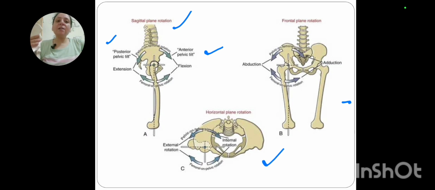The third motion is in the horizontal plane and transverse axis, which is the rotational movement. This takes place in bilateral stance when we are walking and in double limb support. When the right foot is ahead and the left foot is behind, the weight bearing is on the left foot. The right foot is forward, so there is a forward rotation of the pelvis. The leg being ahead brings about a forward rotational movement of the right hip, bringing about medial rotation of the femur.